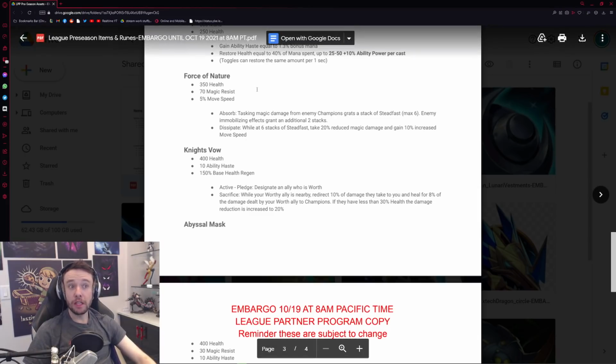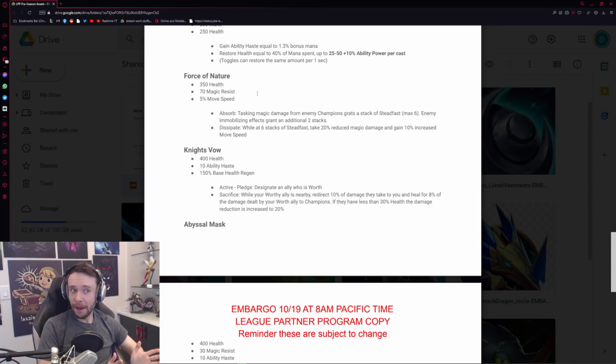And then, of course, we have Force of Nature, right? Get a nice amount of health. 70 magic resist, by the way. That's a lot. Let's just say that. That's a decent amount. Now, you get no armor, of course, but if they just have full AP, man, this is just the item to get. This is insane.